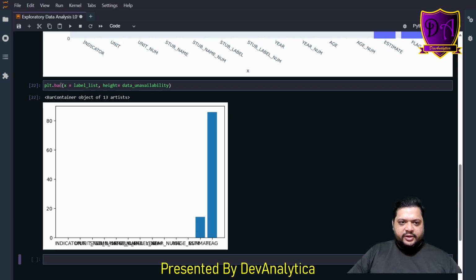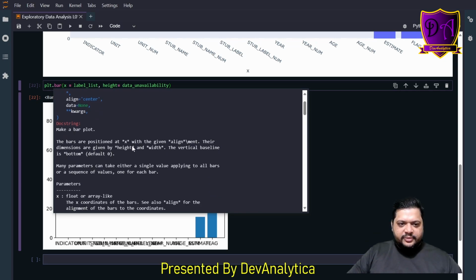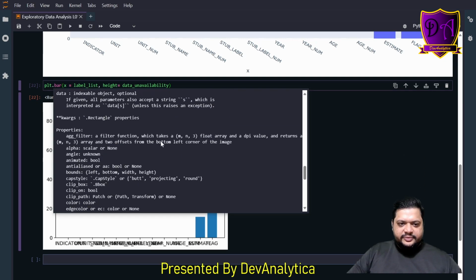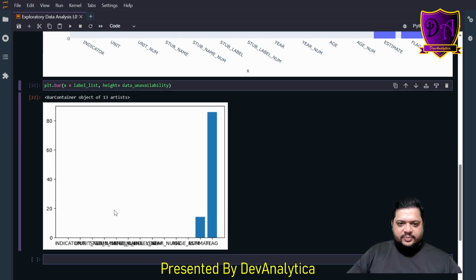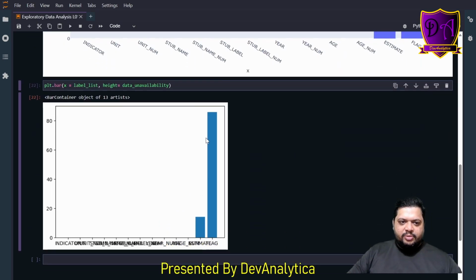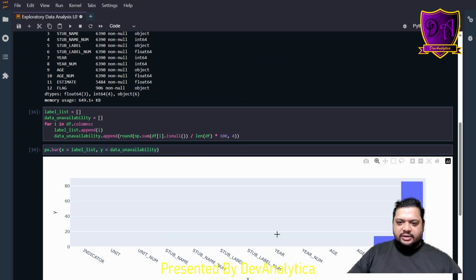When we go to the bar chart documentation, we can see they have the x value, then the height and width, and all these things we can give them. Alignment is also there, which by default is center. So that's how we can plot it using matplotlib or using plotly. You'll see that matplotlib has given us values, but seeing the values becomes difficult. That's why the interactivity of the charts plays a very vital role, and that's how we can keep utilizing this.